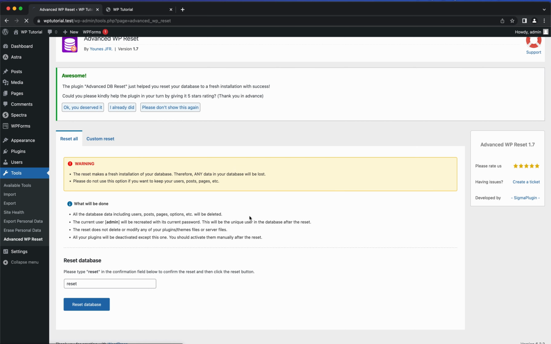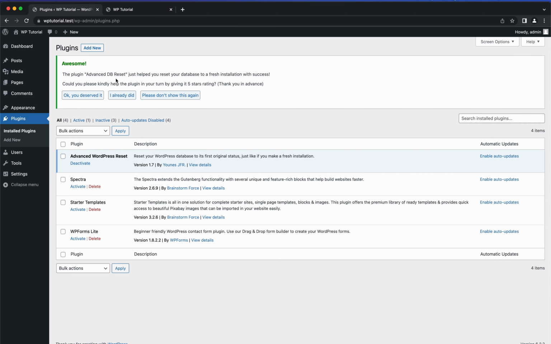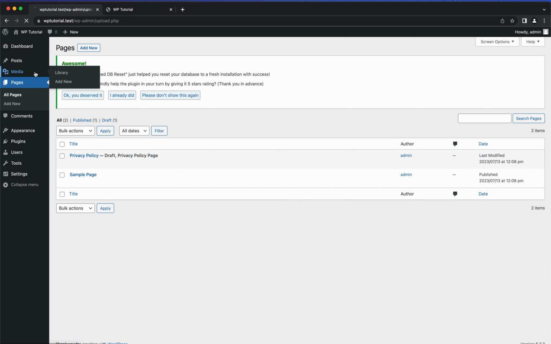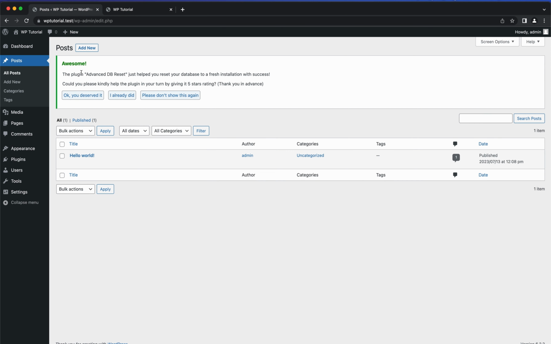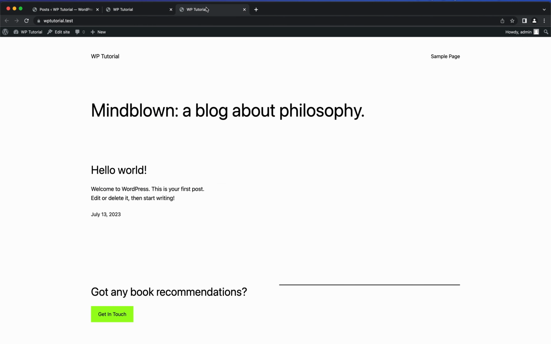So what it will do is take us back to the very default installation we had. So it will turn it into a default installation. All right, as you can see here, everything is deactivated, plus the media that was imported is now gone, and the post is back to the default, and the homepage, if you go, this is what the default homepage was.